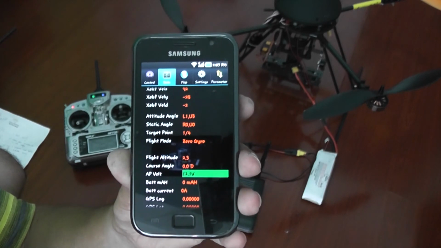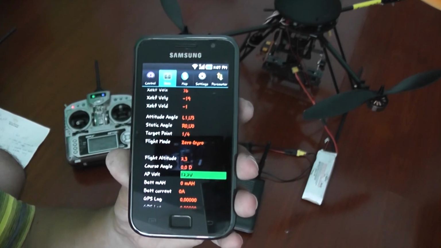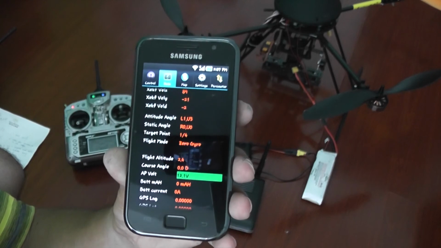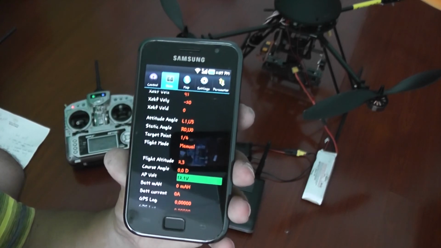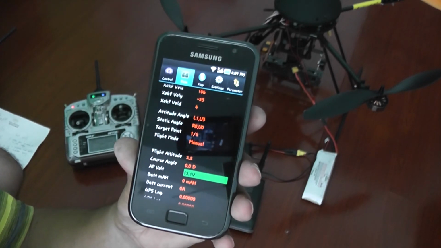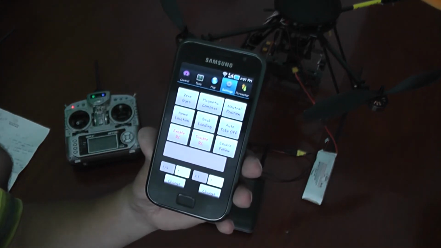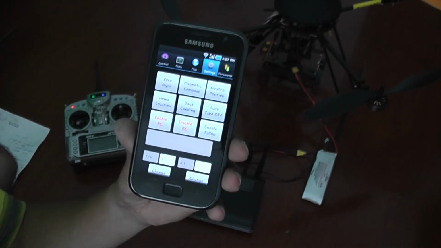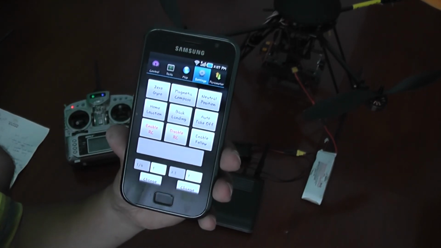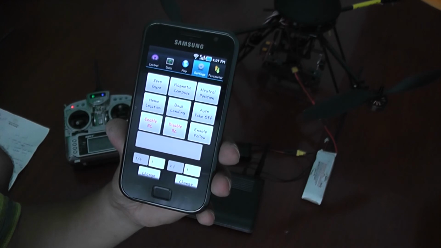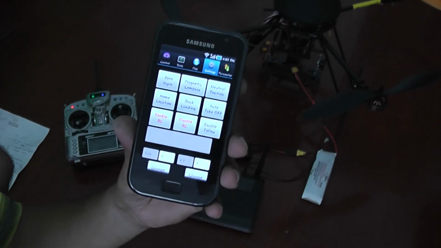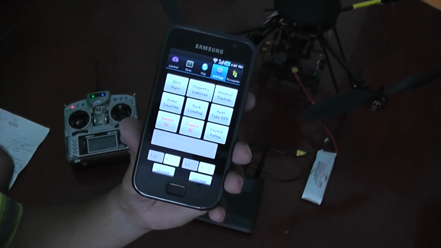And in the meantime, keep the quadcopter totally static and totally horizontal. Do not move your quadcopter. There you go, manual. So your gyro has been reset. Next thing you want to do is magnetic compass calibration and neutral position record, after which you are good to go and fly your quadcopter.